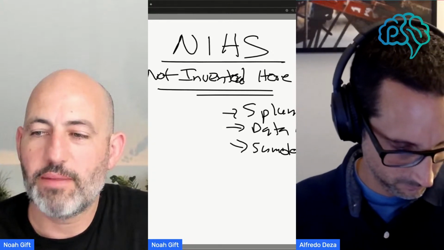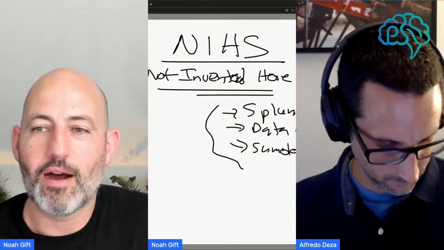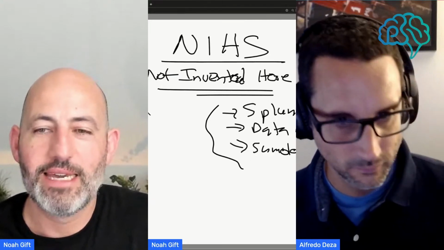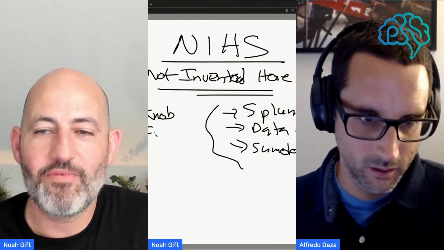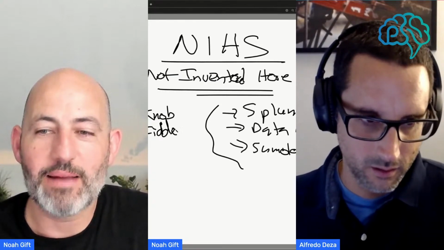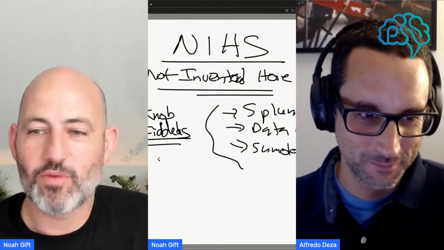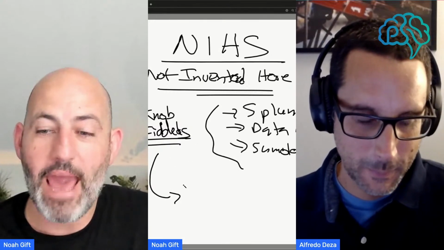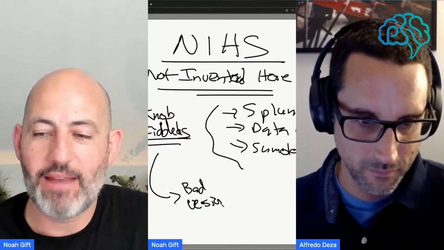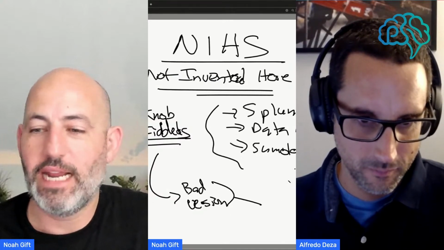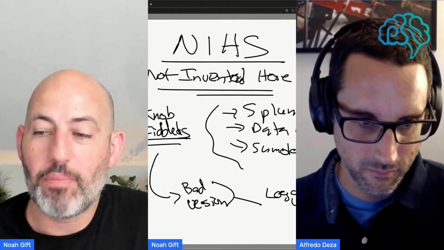And what's interesting about this is that there are people who are very dangerous in a company, and I call them the knob fiddlers. The knob fiddlers want to fiddle with knobs, and unfortunately, they want to build a bad version of Splunk or a bad version of Datadog, and then this is your logging solution. And it applies to other things too.